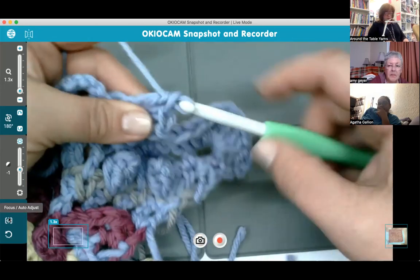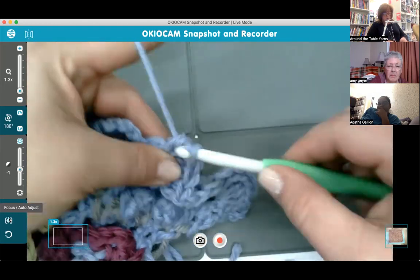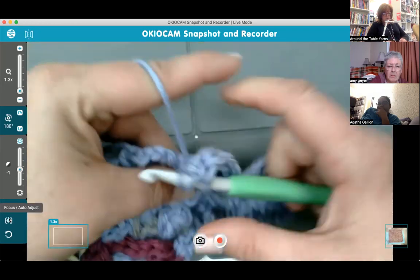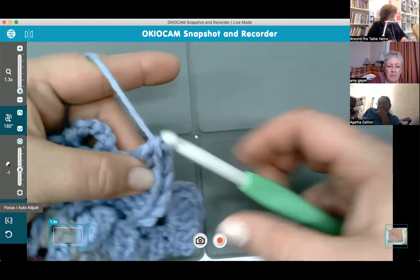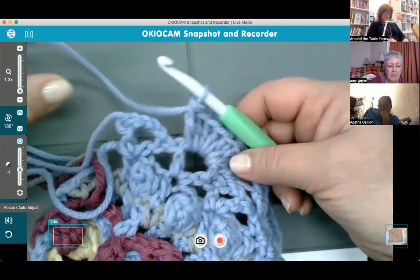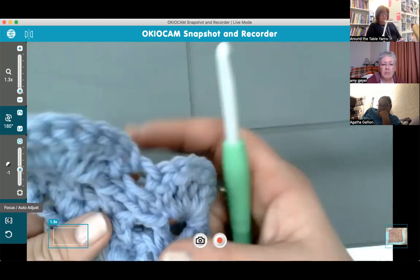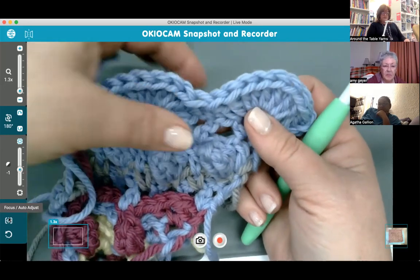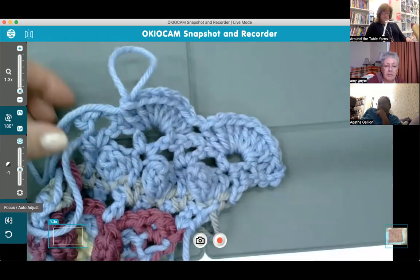8 doubles over here. 1, 2, 3, 4, 5, 6, 7, 8. And you're going to do this all the way to the last chain 2 space on this side, which is not your center. I would skip this one, go into the next one. And it pulls it over. It doesn't look gappy. And this is our front. It looks quite nice. And what this is going to leave you with is some spaces here that we're going to be using. Okay, so let's go to the other side to finish.